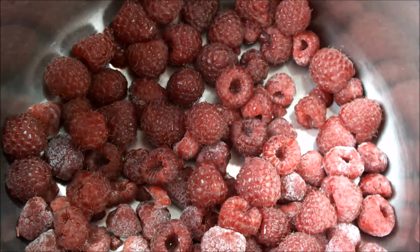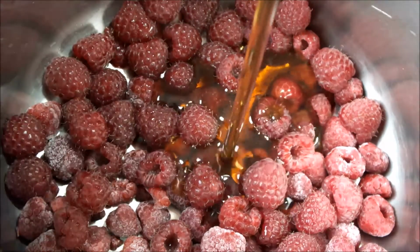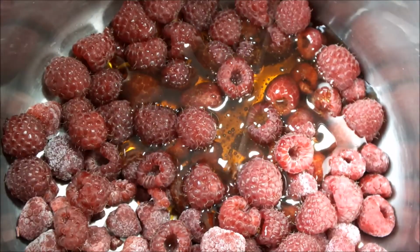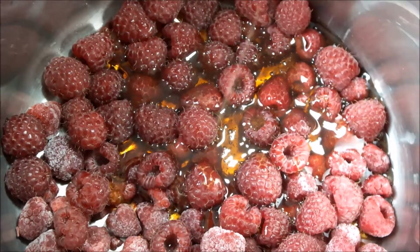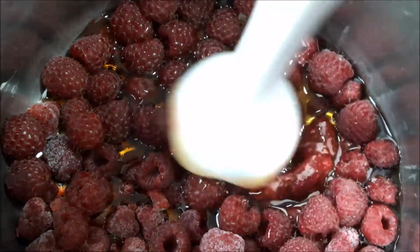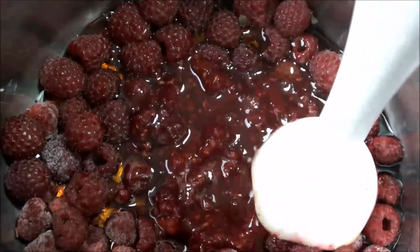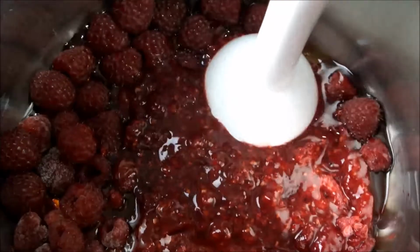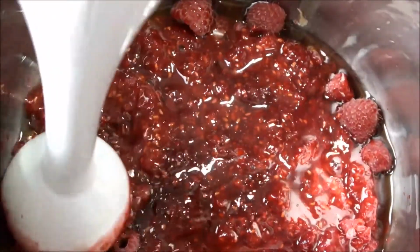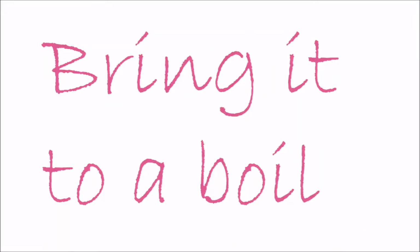As you can see, I'm using a mix of fresh and frozen raspberries, and as soon as the frozen ones are not completely frozen anymore, I'm adding the sweetener. Now I'm gonna puree the whole thing, and I definitely prefer a jam that has a very fine texture with no chunks. But if you prefer a jam that has a few chunks, just puree the mixture a little less. Once you're done, put it on the stove and bring it to a boil.